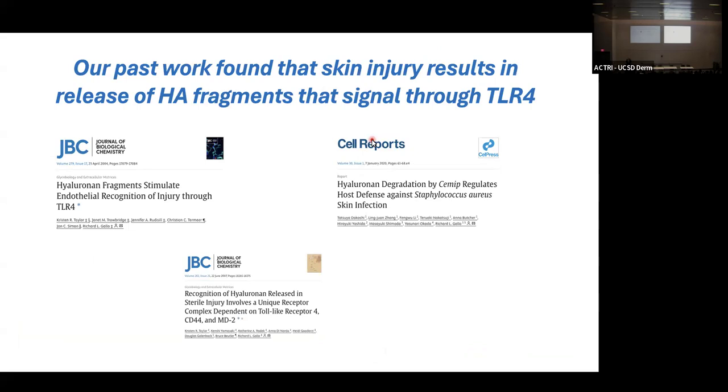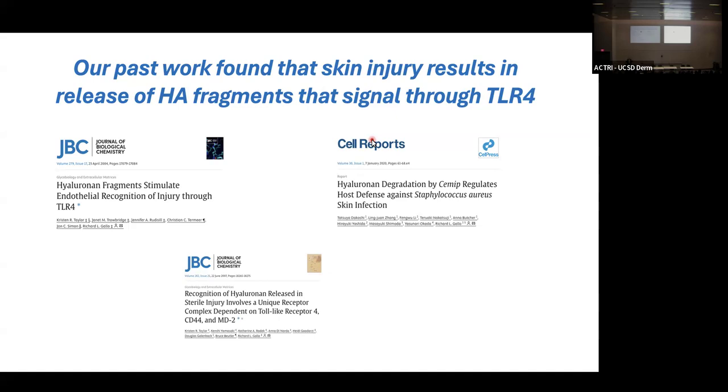found that when there's a skin wound or skin inflammation, your extracellular matrix digests itself somewhat. And hyaluronan, a large molecular weight glycan that we use as filler, gets chopped up by an enzyme. And those little fragments activate the receptor that Bruce won the Nobel Prize for, TLR4. So we found this sort of way to trigger systemic innate immunity by a skin-specific inflammation.